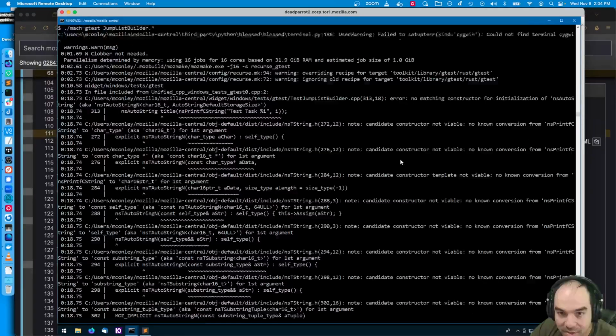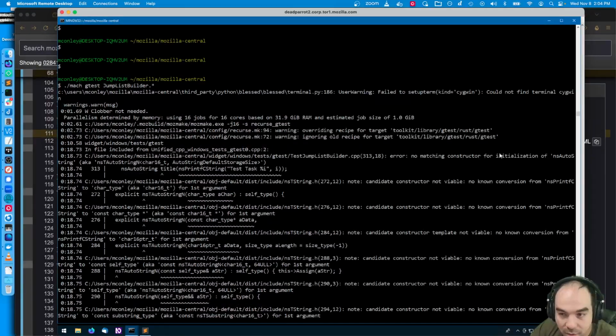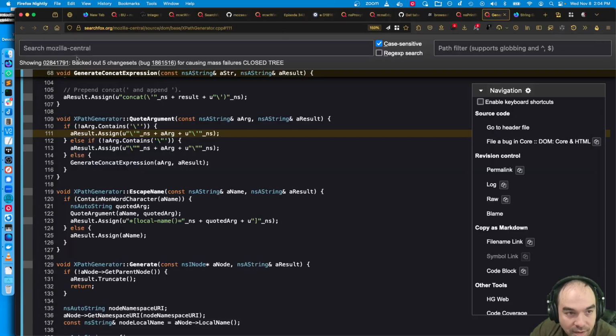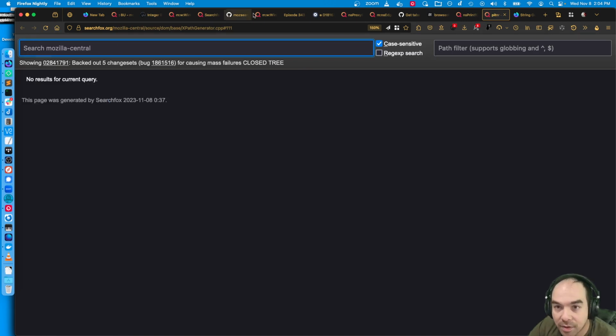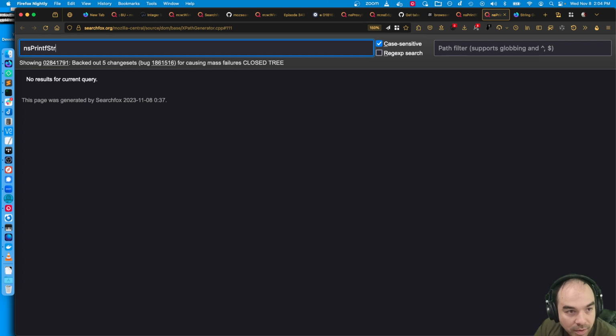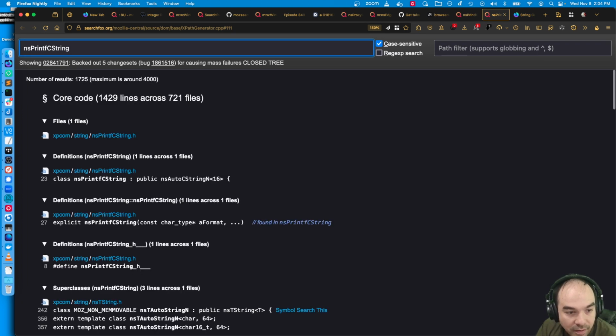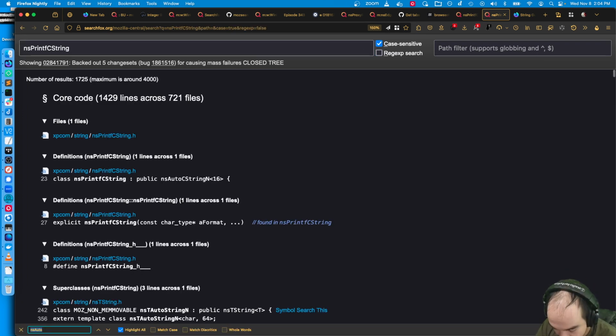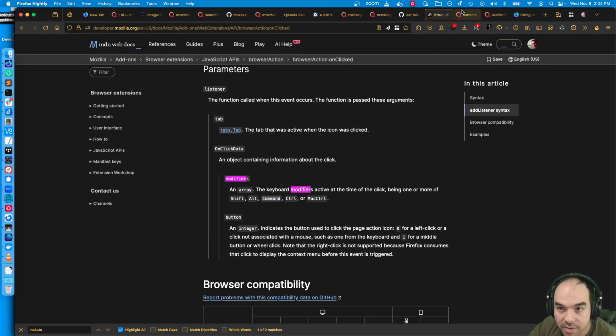I just happened to catch it that time. No matching. Oh, because it's a C string, and it's printf C string. I need to convert a UTF printf string, and then there's like conversion functions.